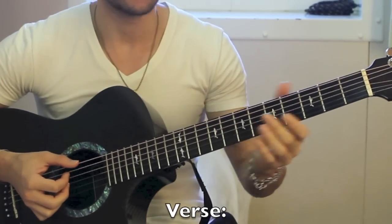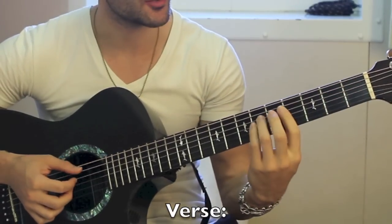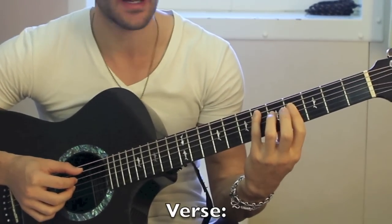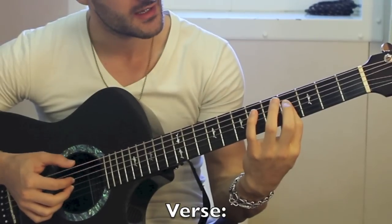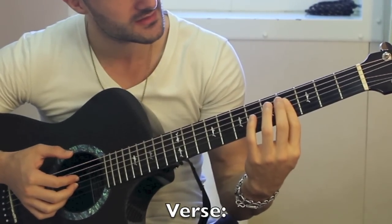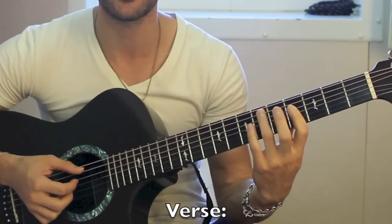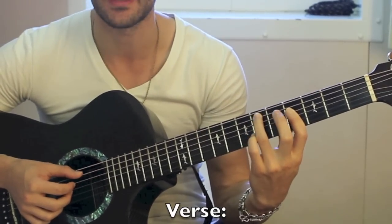That's the whole verse. Now what that is, it starts on an E chord, and then you're going to go to a B chord with an E flat in the bass, all right? And what that is, you can just take your index finger and hold down the fourth fret at the D, G, and B strings, and then take your ring finger and put it right here at an E flat, which is the sixth fret on the A string.